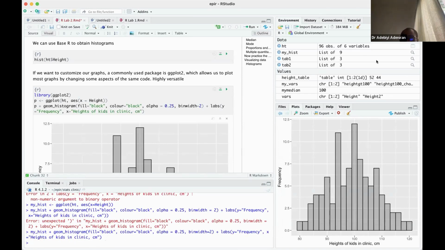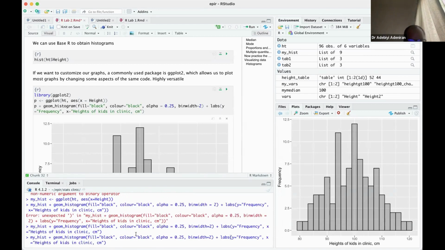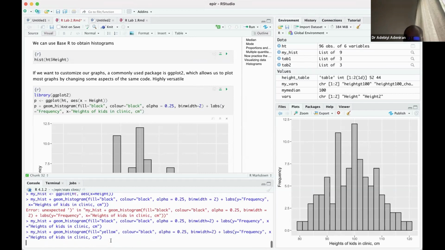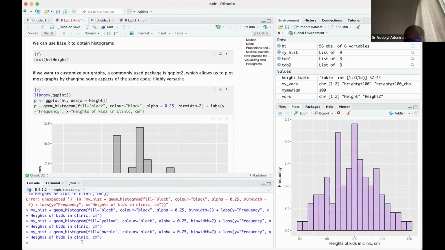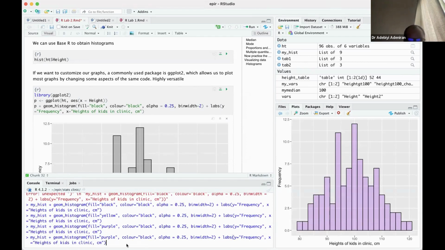So we can see the histogram here. I can play around and, let's say, change my fill to yellow. Do you see that? And then I can change my fill to purple. I want to change the outline to red.